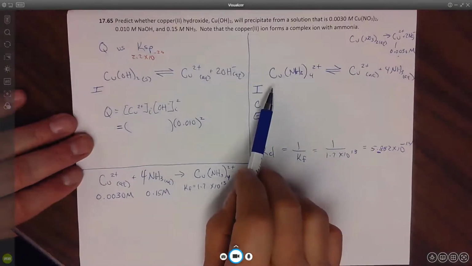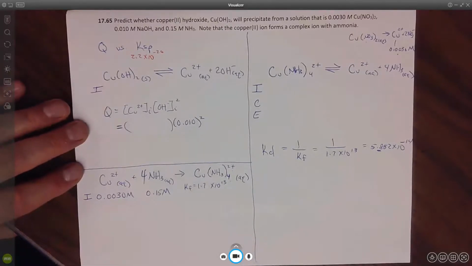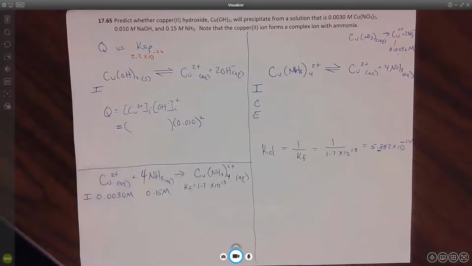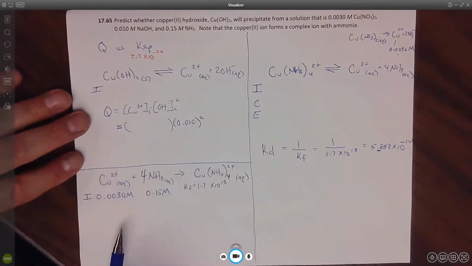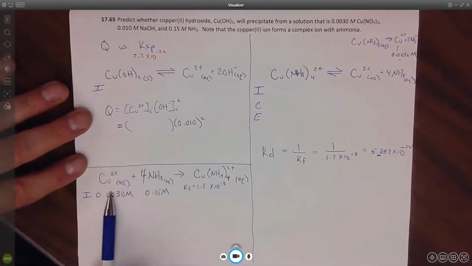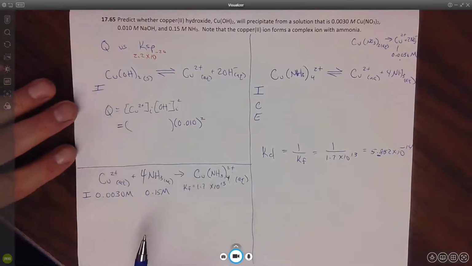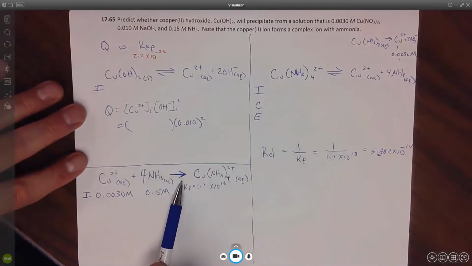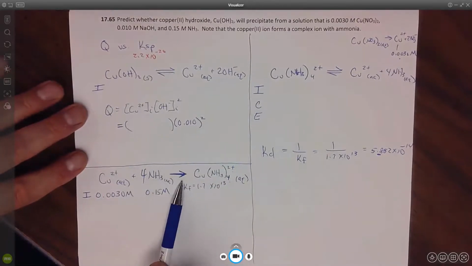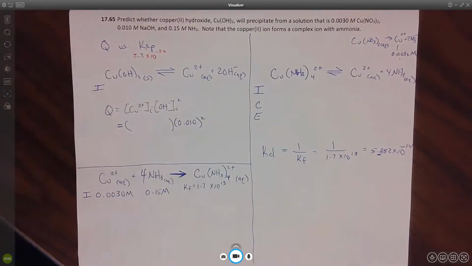So what's my initial concentration going to be? Is it going to be 5.88? Well, remember what we assumed. Since the equilibrium constant was so big, we assumed that this reaction went to completion. So this is a limiting reagent type problem. It's a single arrow. If we're assuming that it goes to completion, it's a single arrow. So this is nothing more than the limiting reagent problems that we did earlier. Which one of these is the limiting reagent? Which one's going to run out first? Do you have to do the math, or can you look at these numbers and tell me?